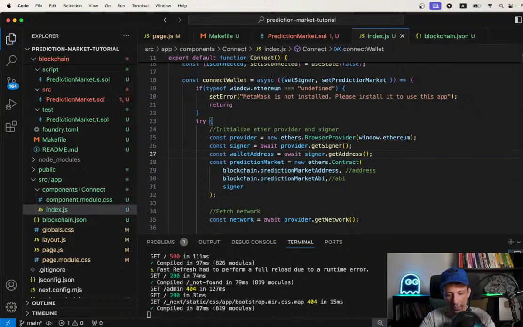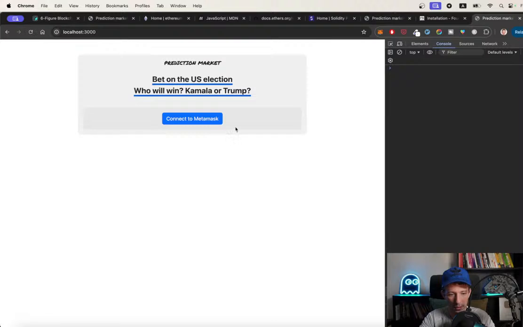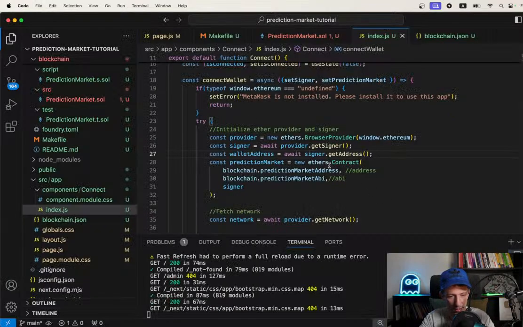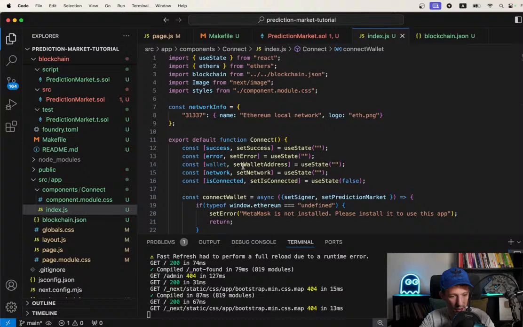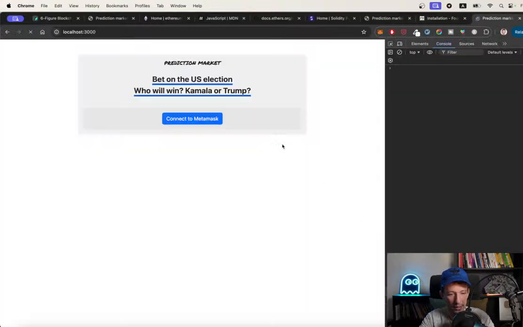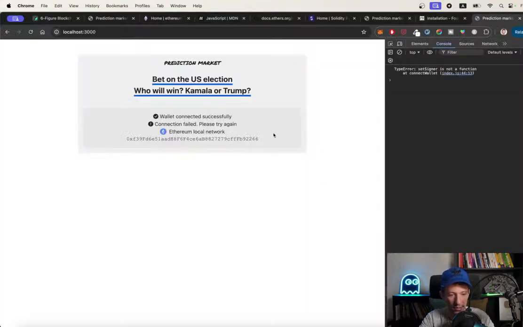All right, so let's reload, connect to MetaMask. Address is not defined? Really? We haven't defined this state. It's weird. Here, okay, typo. It should be called wallet address, not just wallet.